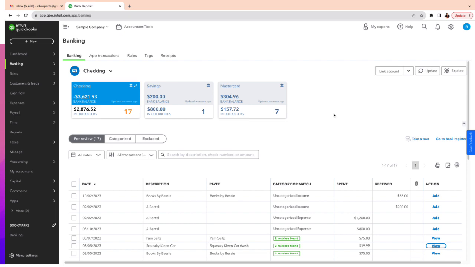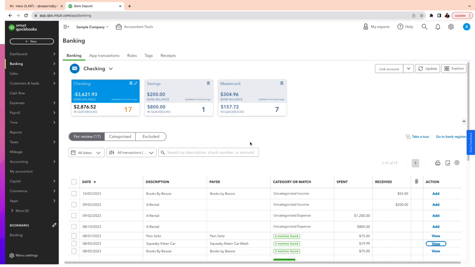I have several videos on Square. I have videos on PayPal. I have a video on Etsy, and each one works a little bit differently. PayPal works more like a bank account, and you will see a bank account here that's called PayPal, and then you see a transfer from that bank account into your checking account. So it works a little bit differently because it doesn't have a clearance account here.